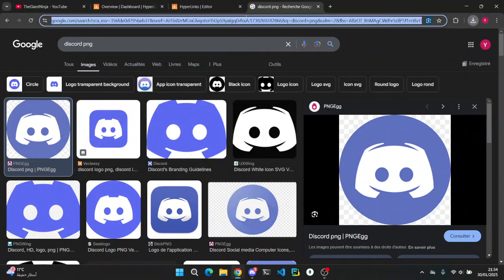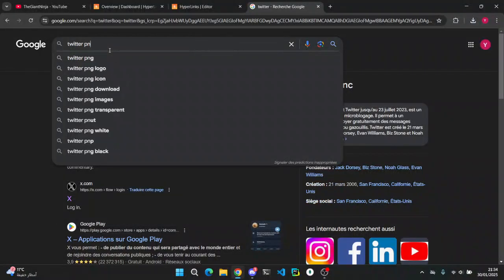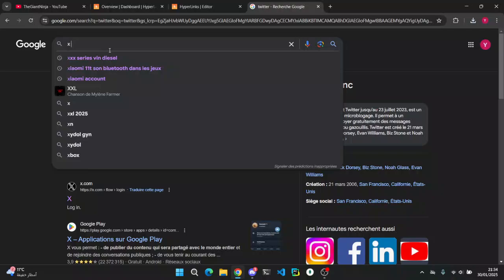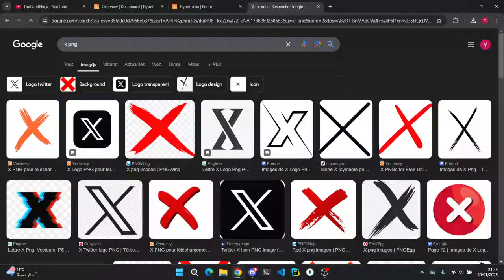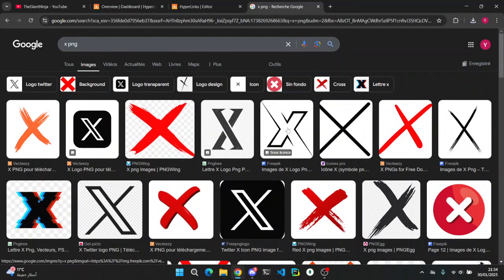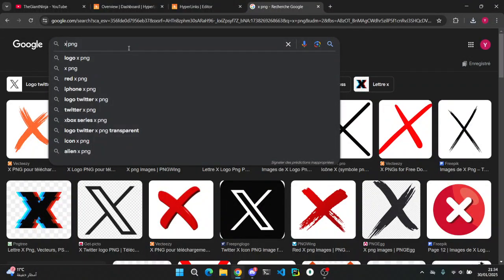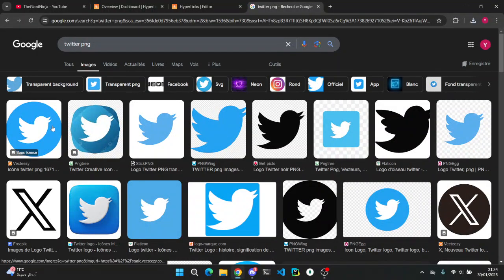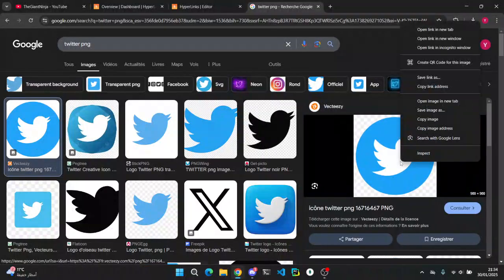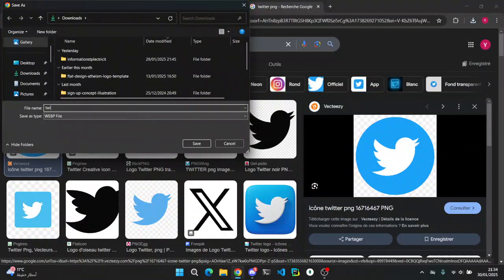Let's add Twitter too. Let's search X PNG. Okay, so let's say Twitter here. Let's download this one and save it like this, Twitter.